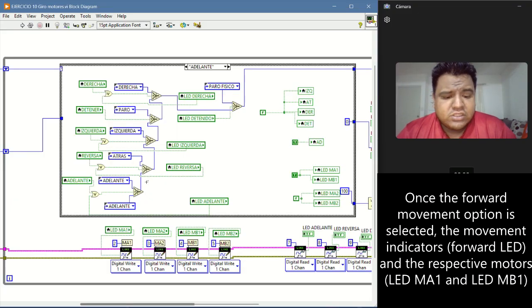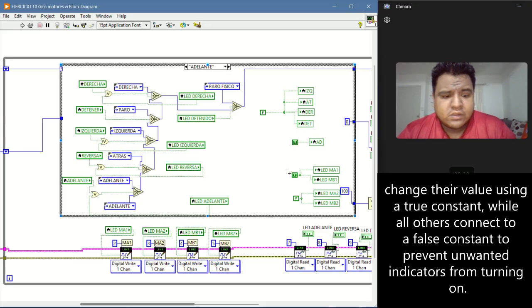Once the forward movement option is selected, the forward movement indication LED and the respective motor LEDs MA1 and MB2 change their value using a true constant, while the others are connected to a false constant to prevent unwanted indication from turning on.